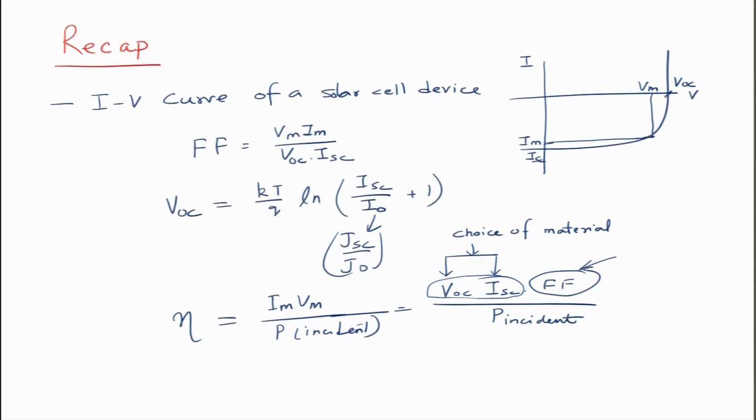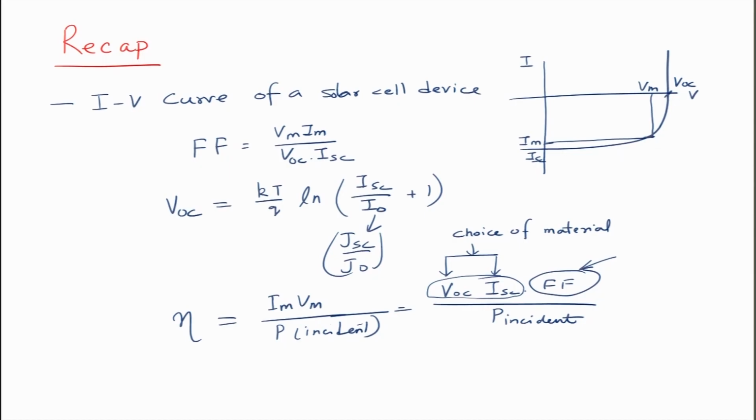The fill factor can be up to 100%, though it is seldom 100%, but most of the time it is in the range of 60 to 80%, and as a device engineer our job is to maximize this fill factor. If you maximize VOC and ISC by changing materials and maximize the fill factor by device engineering, you will obtain high efficiency in the devices.